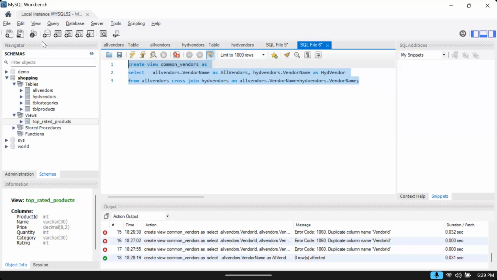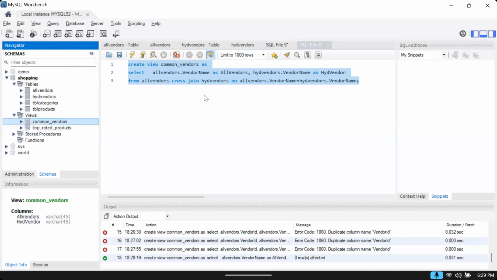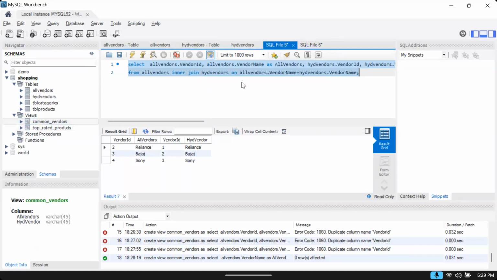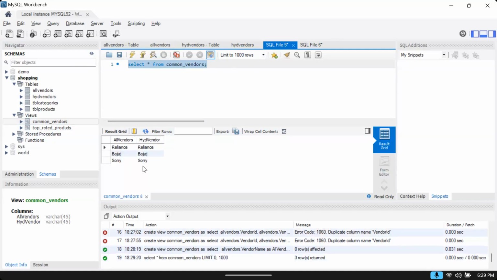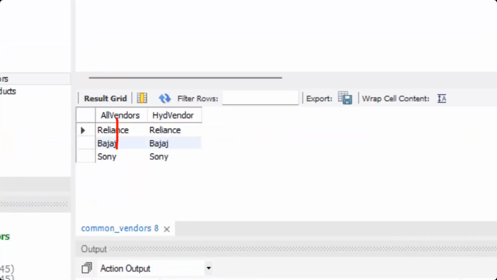When you run this, you can see this is common vendors. Now select the common vendors. How do you select the common vendors? Select star from common vendors. That should get us the data and display all vendors, the Hyderabad vendors.